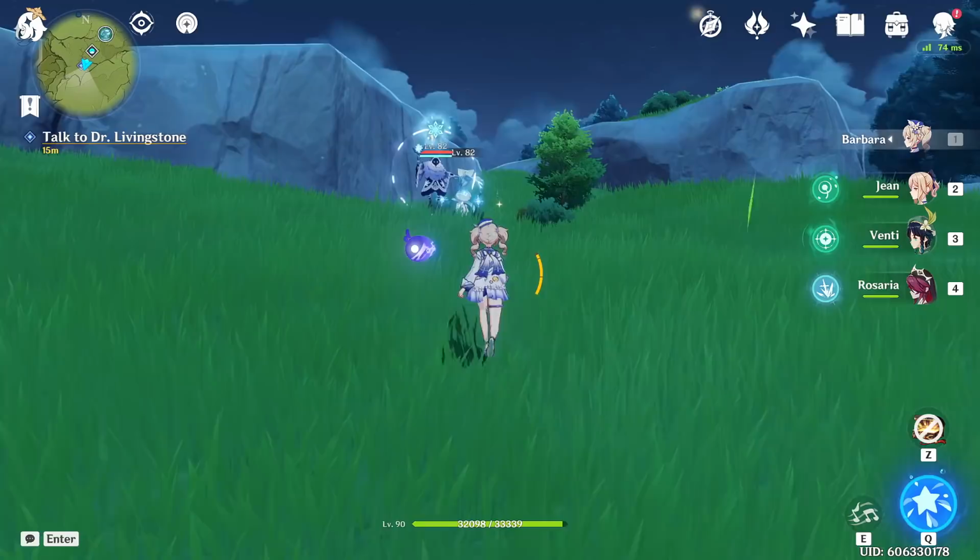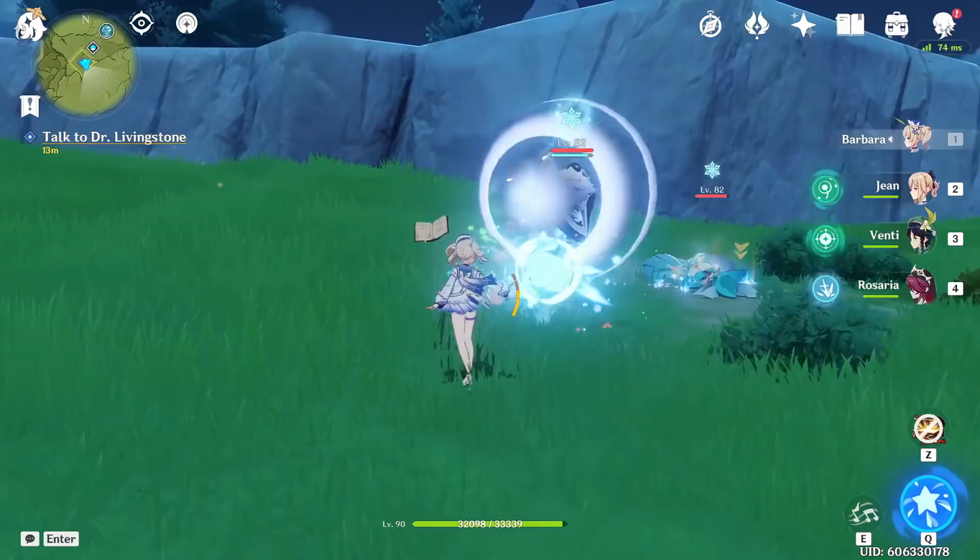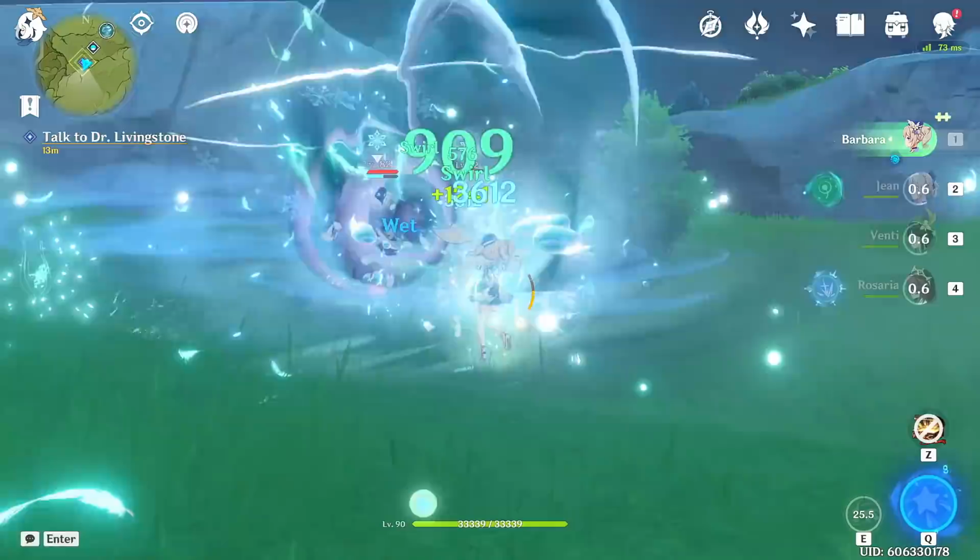4-star Hydro support caster. You can redeem a free copy of her after you complete most of the Mondstadt main questline, which is good since you'll probably need a more dedicated healer than the C0 Noelle you started the game with if you even bothered rolling the beginner banner at all when you started.